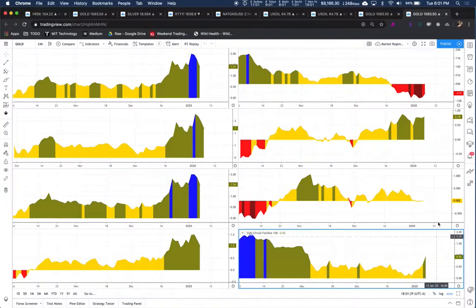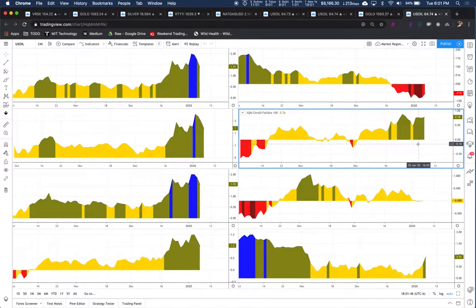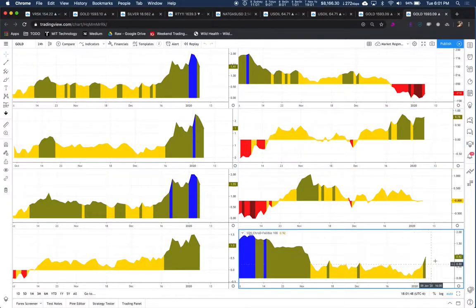I'm not day trading it. I just got into a position in natural gas, and one thing I know about the neutral regime is it's going to bounce up and down and go sideways most of the time. So I'll be trading a mean reversion strategy there. I'm sorry, this was gold that just got into a buy. So I'm starting to build my long position there, not day trading it.